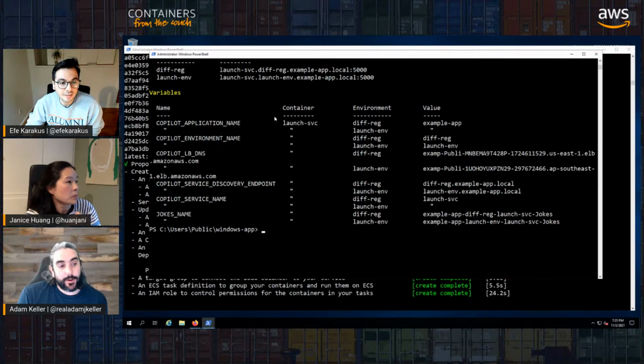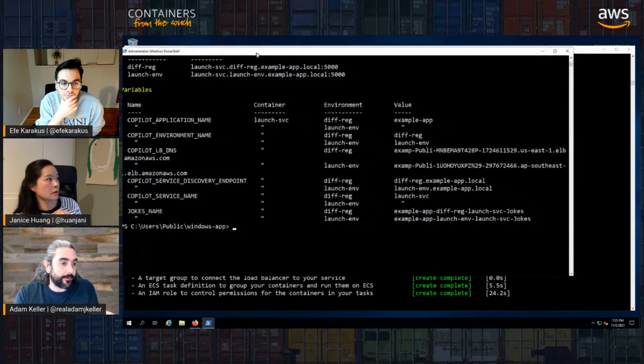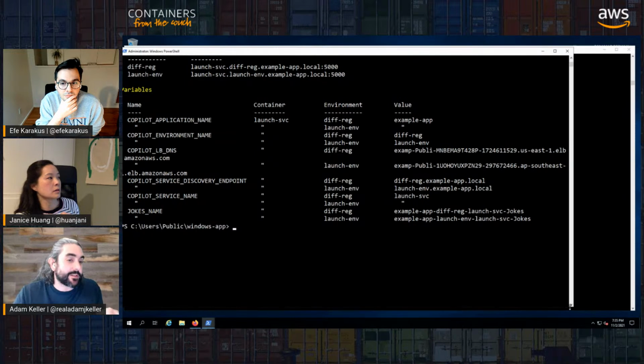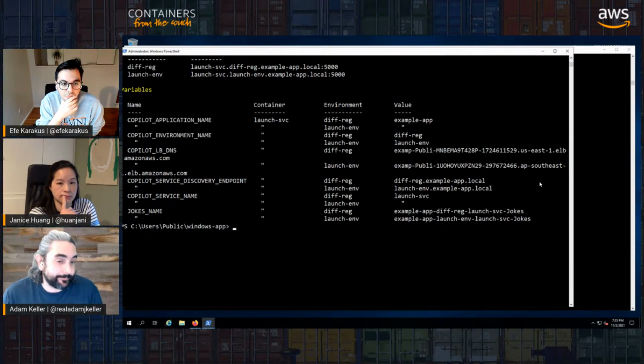Yeah, and in your code. Right. Like FA was mentioning earlier, when you're talking to other services you don't want to hard code the service discovery endpoint. You're going to simply use that environment variable to construct your call to that API. It's just available. Copilot gives this to you as an environment variable.